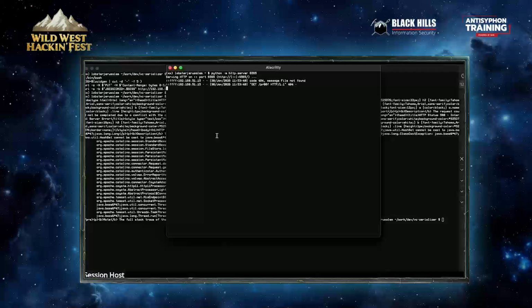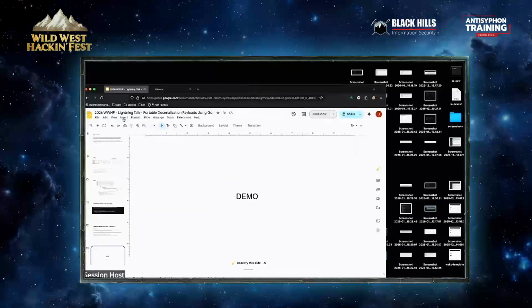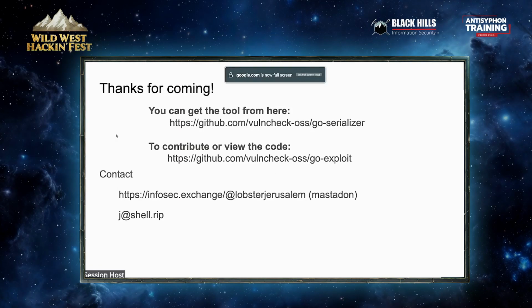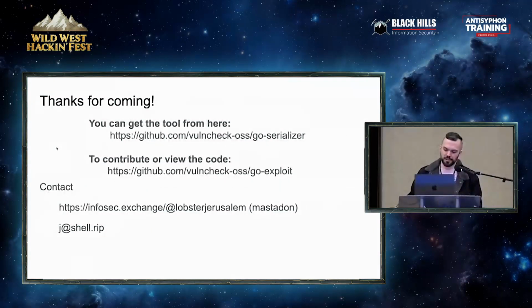I'm going to pass the file. That's what we want to get. And then we get the curl command back, and to prove command execution. I mean, it would work the same with ysoserial. You're using the exact same program, just with different flags. And that should be it. That's the tool, and that's the talk. And also, if you need to contact me or anything, there's the contact information.